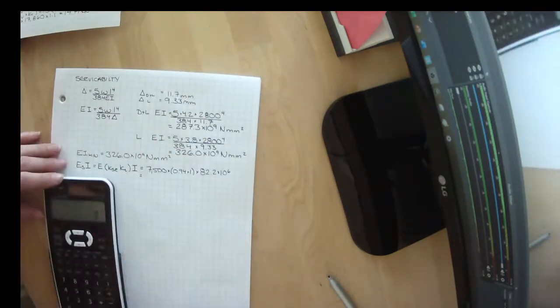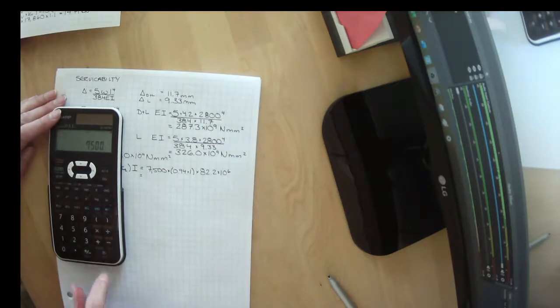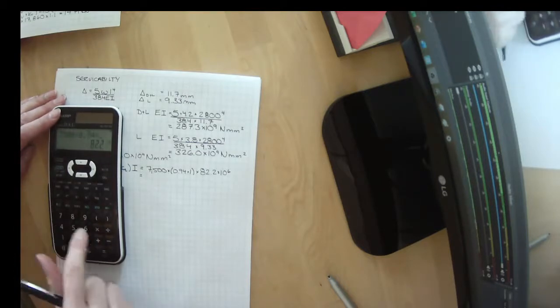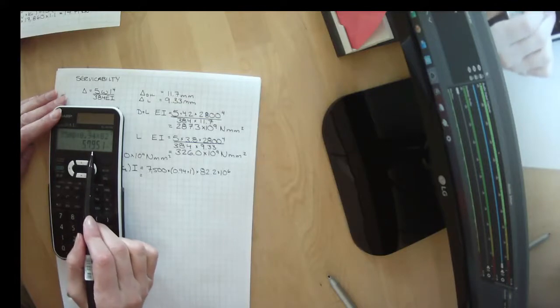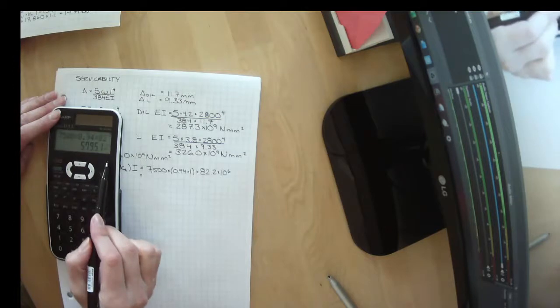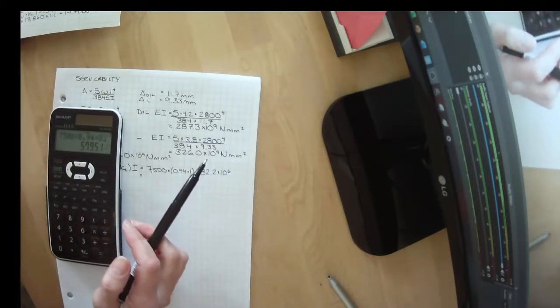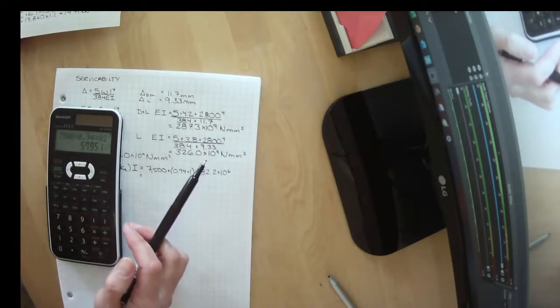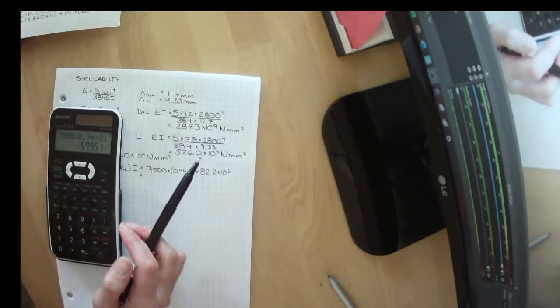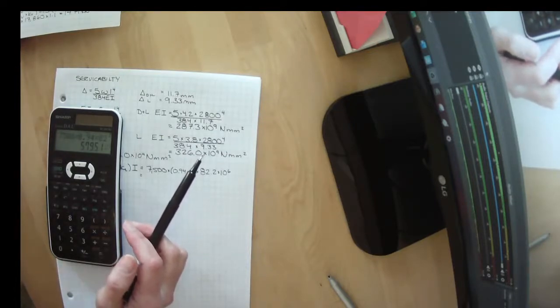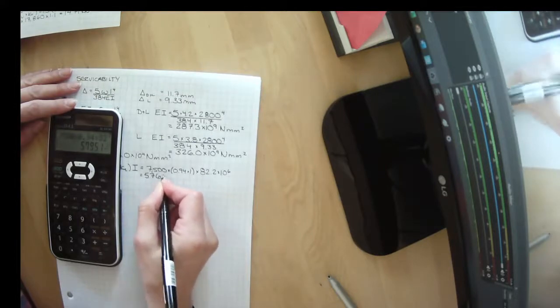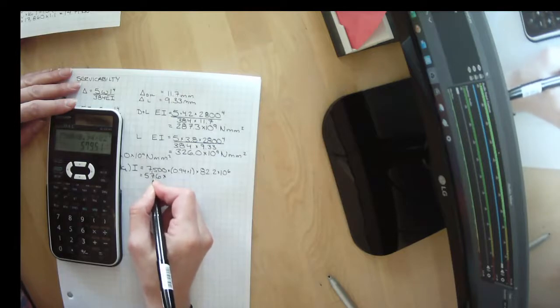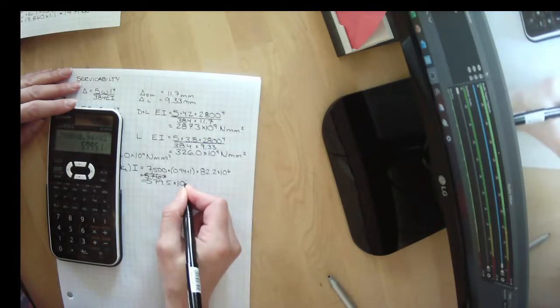So we can calculate what the actual EI is here. 7,500 times 0.94 times 82.6 times 10 to the 6. And we get 5.795 times 10 to the 11. I'm going to write it in the times 10 to the 9. They tend to often write these things in times 10 to the 3, 10 to the 6, 10 to the 9, 10 to the 12. You actually, even in Excel, can set that. Within the scientific notation option, you can set it to scientific notation in threes. So this gives us 579.5 times 10 to the 9.